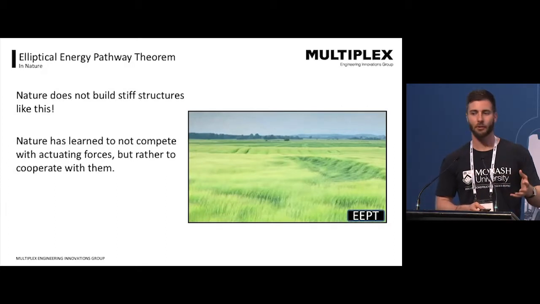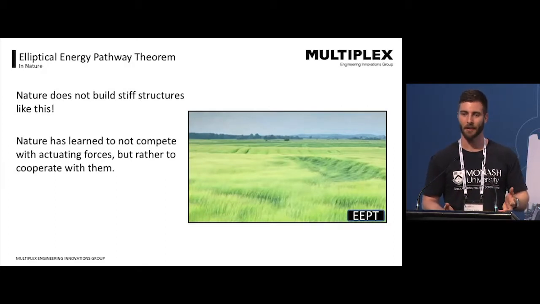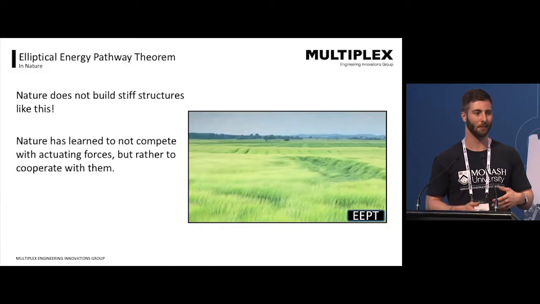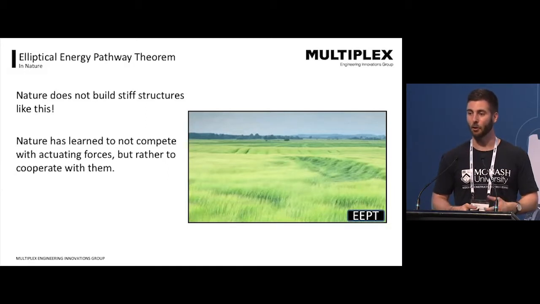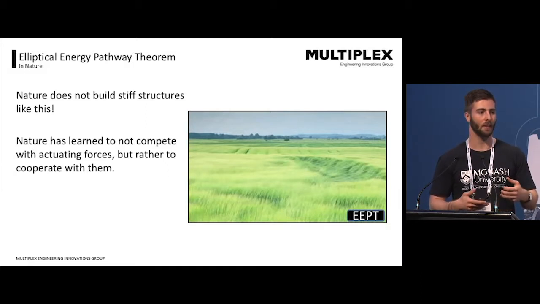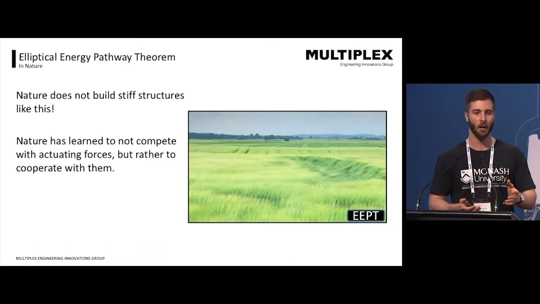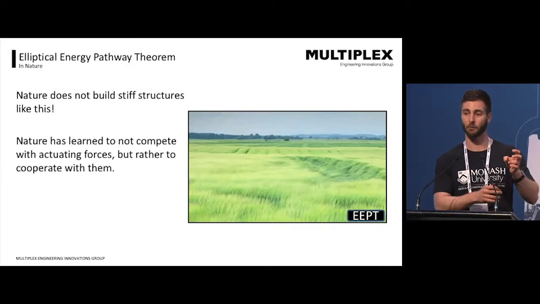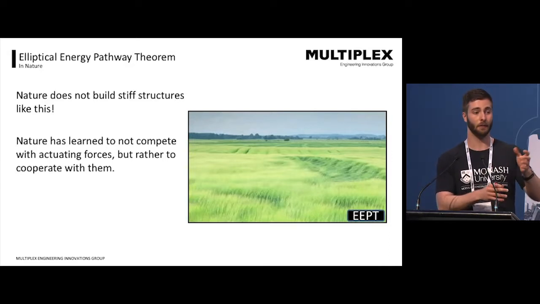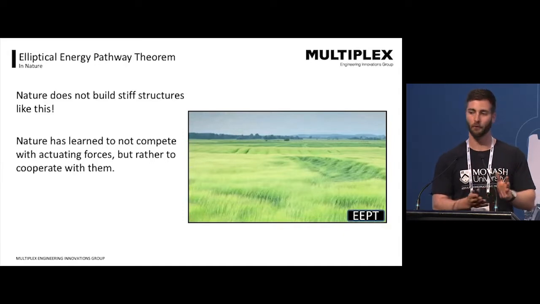But if we look to nature and the structures that occur in nature, this isn't how they're actually designed or evolved. They move much more freely, much more naturally, and allow the energy to transfer throughout an entire structure. So here we've got our blades of grass, which are able to move. You could think of a bamboo structure, which is quite stiff in its individual pieces, but because it has a lot of flexible joints, can still move freely and doesn't break under wind loading.